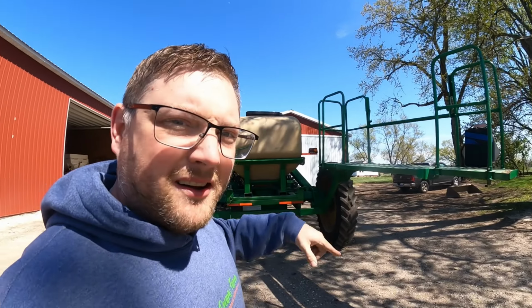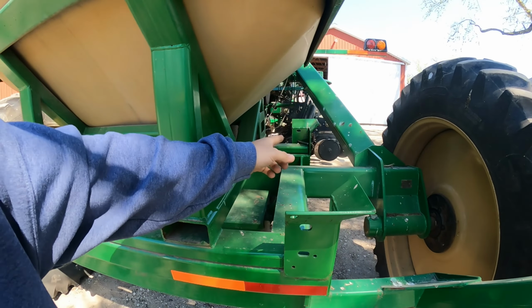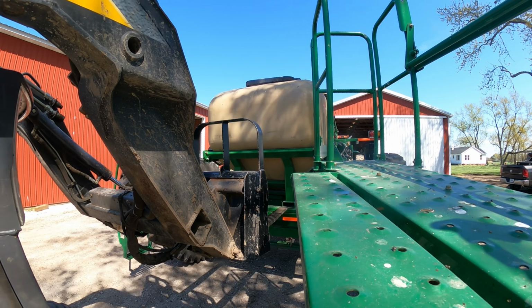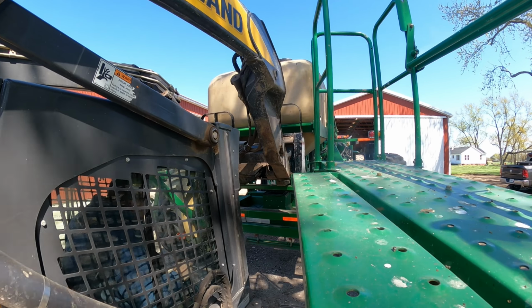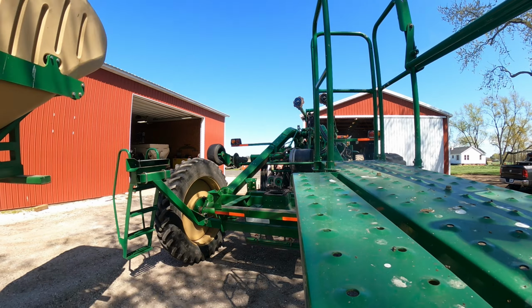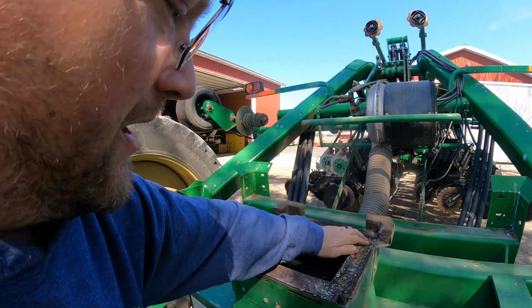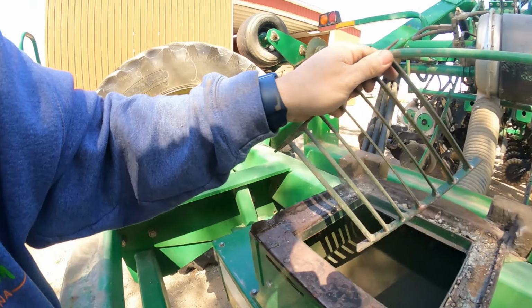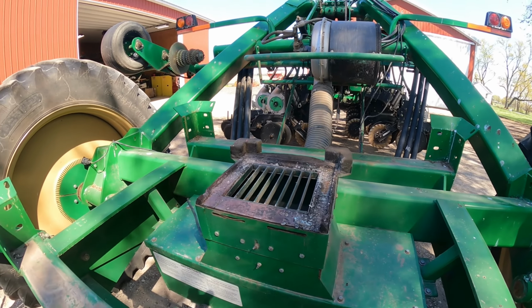So that swings out of the way, and then you can take these pins out. There's a pin right here and one up there, and this whole hopper lifts off. Then we can look down underneath there and see where that came from. So you can actually set a Pro Box right on here, which I've never done, but you could if you wanted to. So there's that gate. Looks like it goes in here. Just like that. That's a little better.